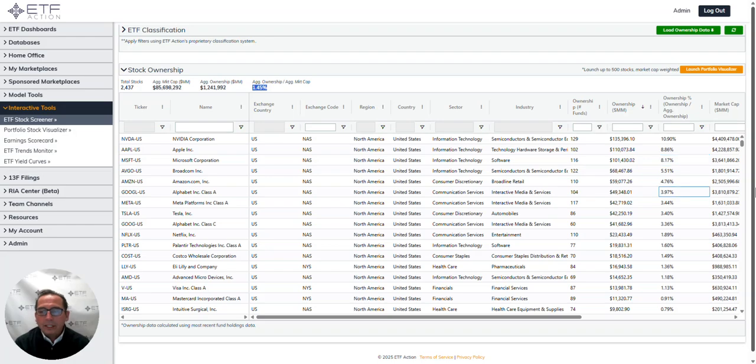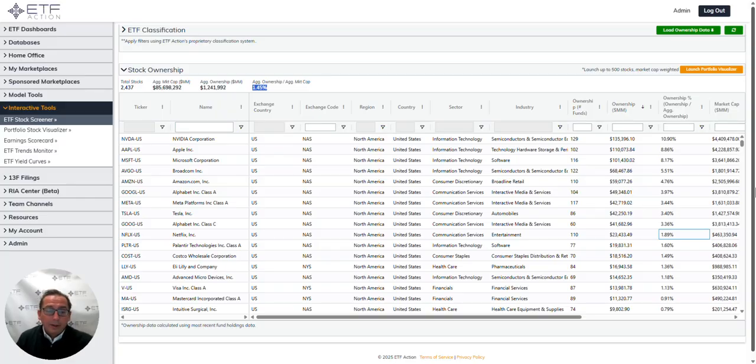If I focus in on these top names, I've already done the math for you, but essentially you end up with over $750 billion in just the top 10 names, on a weighted average basis of aggregate ownership of that 1.2 trillion in AUM of these ETFs. So basically a huge amount of allocation. This is a great way to find where across the ETF market the top holdings are across different categories and different factors. It's a really powerful tool to do that.